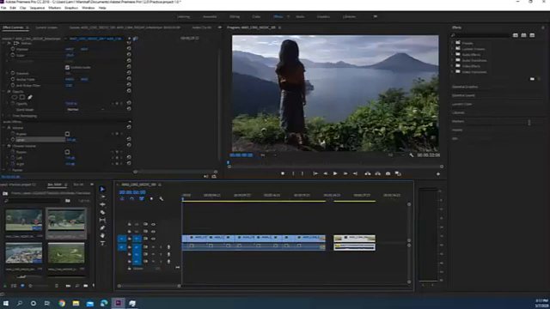Is there any way you can split the audio from the video? You can add a song. Yeah, I'll show you guys how to add audio in just a second, but I just want to talk about those little things. These make little keyframes in your video. They just point out when things change in your video.